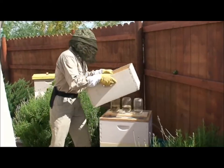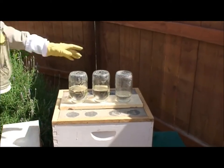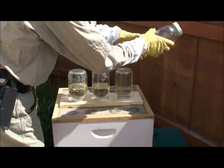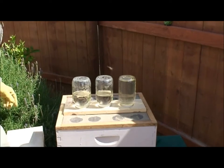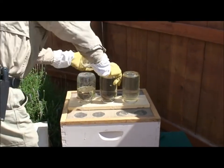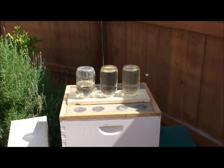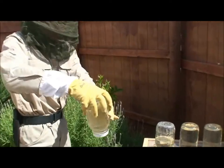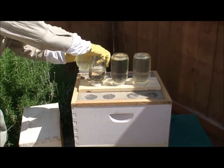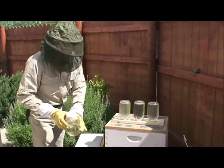There's still some syrup left here, but I have some fresh jars. I'll just switch them out. They're kind of glued on there, probably more from the wax that I put on and it kind of melted in than from them. Shaking it down like this creates a vacuum effect so it doesn't just drip — it only drips as they lick on it. I just try to get it up here and slide it across. That way the bees slide right off. Otherwise if I lift it right out, there'll be a bunch of bees still connected to it.